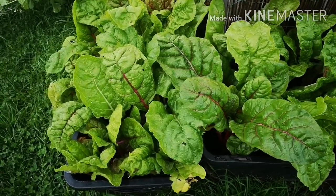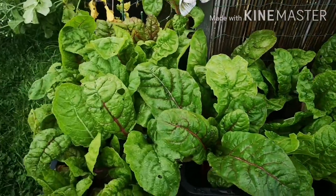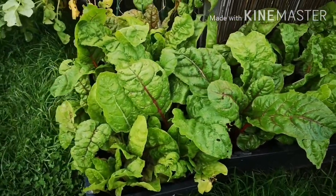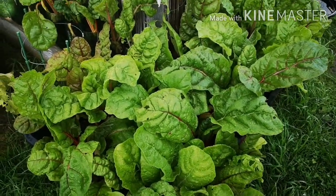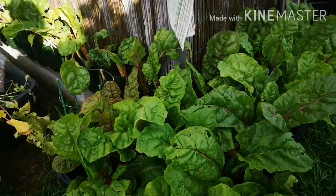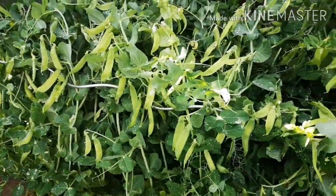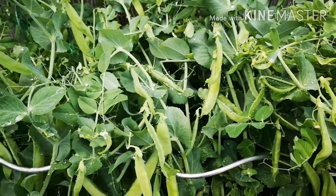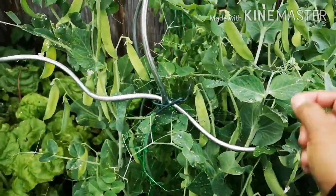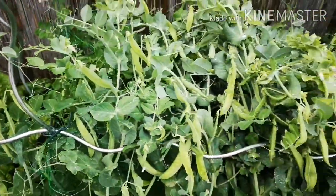Guys, here is my mango that I'm going to harvest because they are already ready to be harvested. Oh, I'm sorry for that, it's a lot here. So look at my sugar peas. I'll harvest these in 3 or 4 days, and let's see if they are still like this. I'm going to leave them alone for at least 1 week.